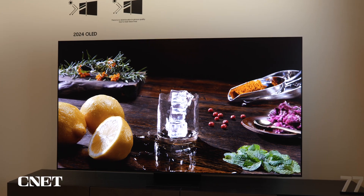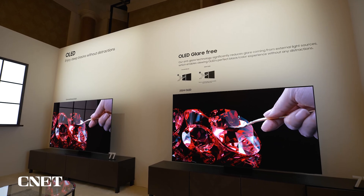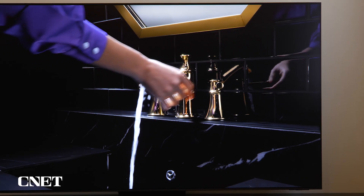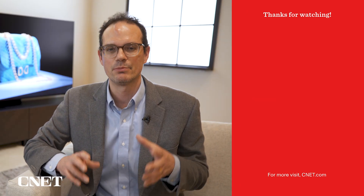This glare-free OLED TV tech is only available in Samsung's S95D series — their highest-end OLED TV, relatively expensive, but not crazy if you're in the high-end market for a high-performance television. That's a quick look at some of the innovations Samsung is bringing to TVs, projectors, and transparent technology in 2024.